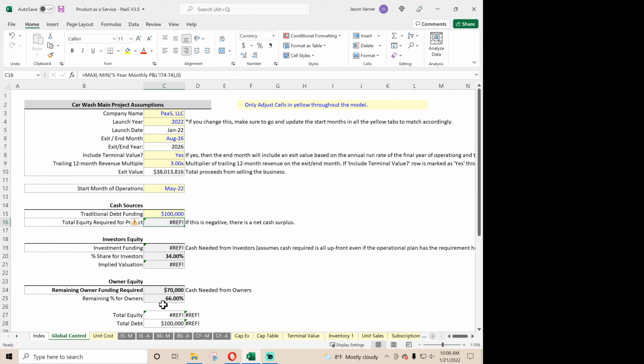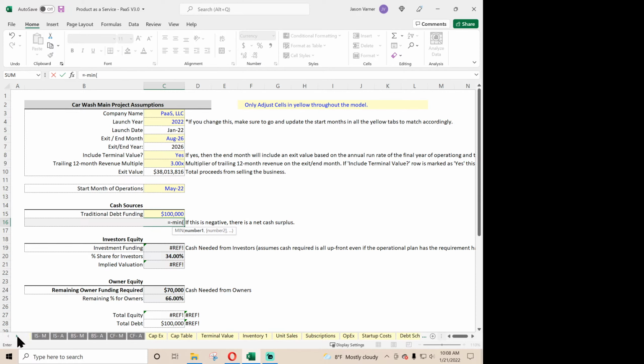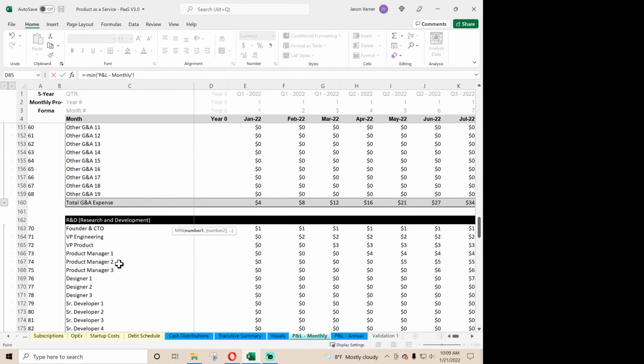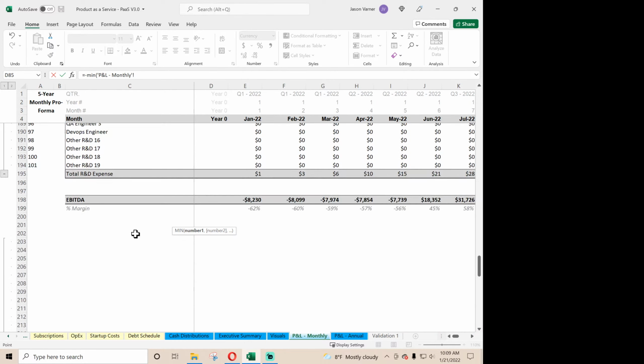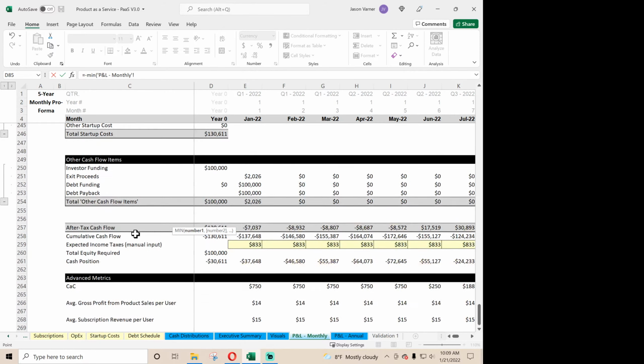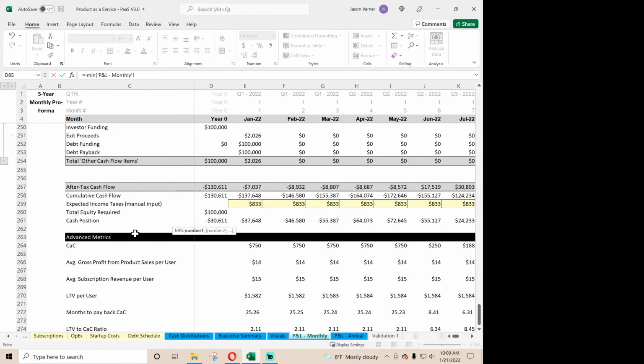So this is going to be equals negative min of the minimum monthly cash position. Now we'll have to update our P&L detail here to account for all of the logic we added with the cash flow.